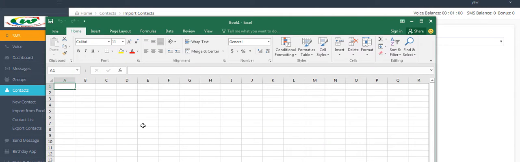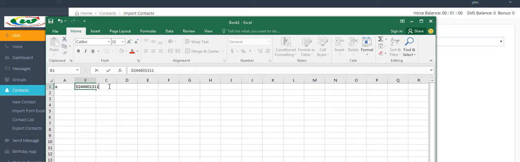So let's say you will just have to type a name, the name of the person with the contact. Alright, so I'm making it A, and then the contact will be 0244601311. Then the next column, that is the third column, will have to contain a variable.